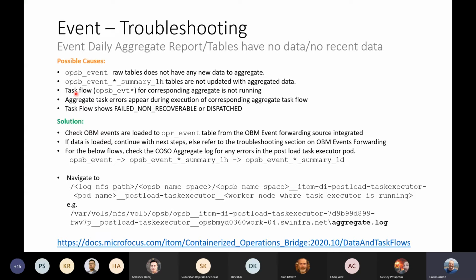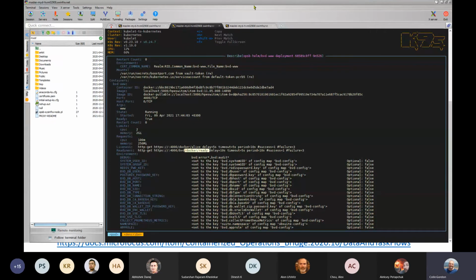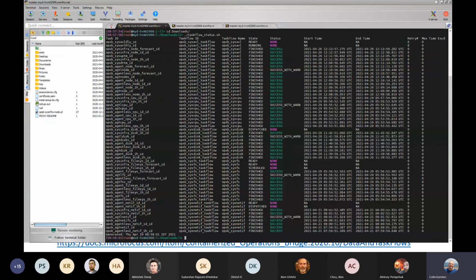Now, if I just go back to my system, and I know I'm taking time discussing what we've discussed so far. The task flows. To look at the task flows, there's two ways. There's a lovely support tool that one of my colleagues wrote, Chris Stone, which is brilliant. And this will list all of the task flows. Maybe it's a bit overwhelming for people that are not familiar with task flows, but it lists all of the different task flows and tells you if some of them are running.